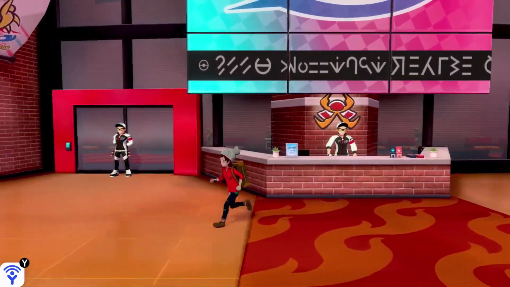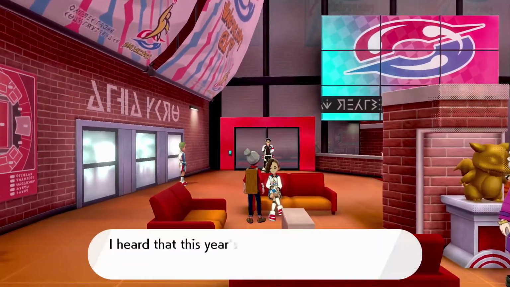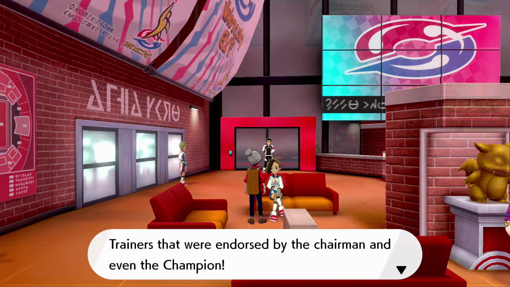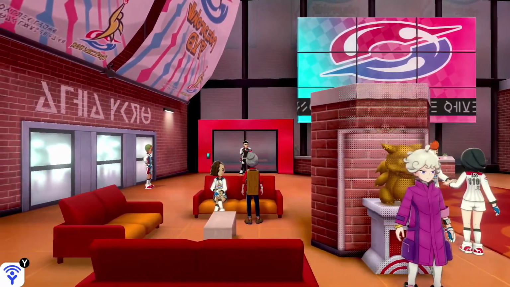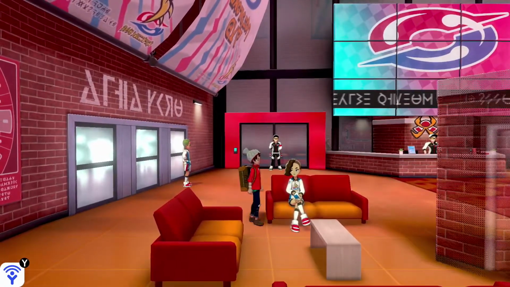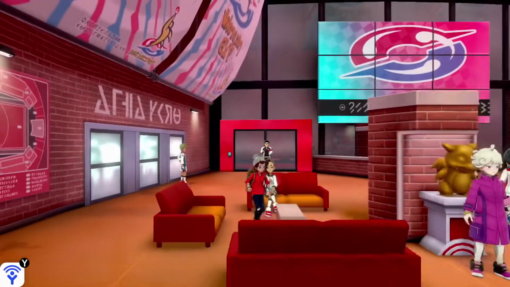Alright, you look excited. I know I can't pass there for sure, so I'm not even going to bother. Hey, Smalley. I heard that this year's gym challengers include trainers that were endorsed by the chairman and even the champion. Hey, Gil. I ain't trying to brag or anything, yeah? Let me take a little seat by you. I can't take a seat, but let me just stand up and tell you. Let me whisper it in your ears. I is the man with the plan. Alright, let me go!